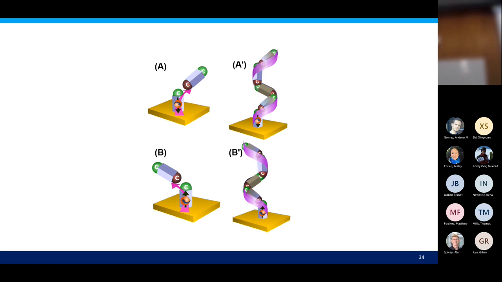If you want to think about it, and I had this example already this morning, it's very much like throwing a frisbee on the wall. If you throw the frisbee on the right wall, it will go forward if it's rotated clockwise. If it was rotated counterclockwise, it will deflect better. If we throw it on the left wall, the opposite will be true. So think about this electron spinning like the frisbee. If it's going in one direction, the spin will enhance forward scattering. If you go in the opposite direction, the opposite spin will be forward scattering. And basically, that's something very well known in physics, the Mott scattering.